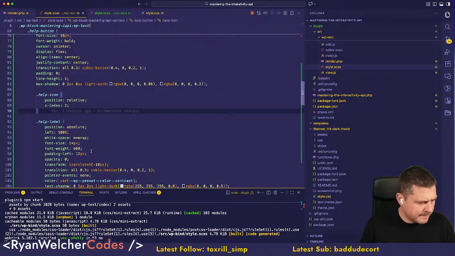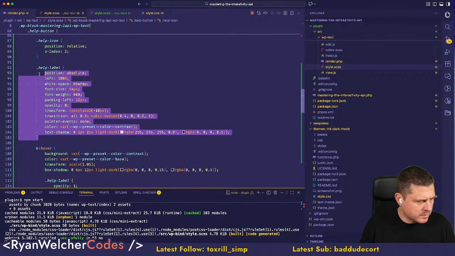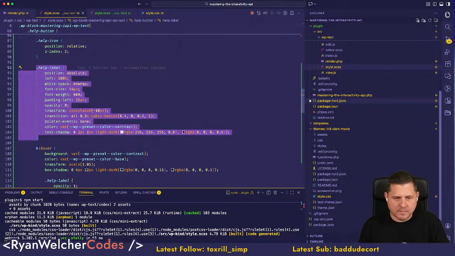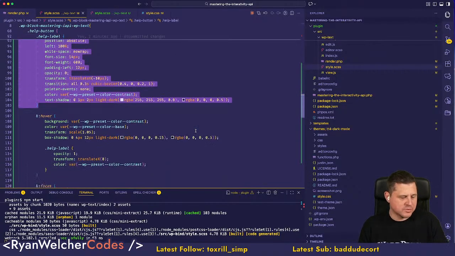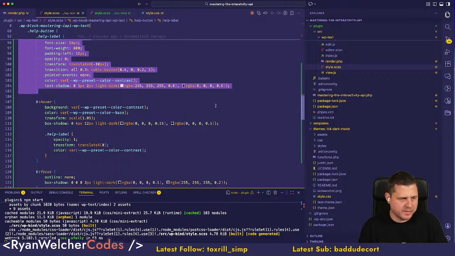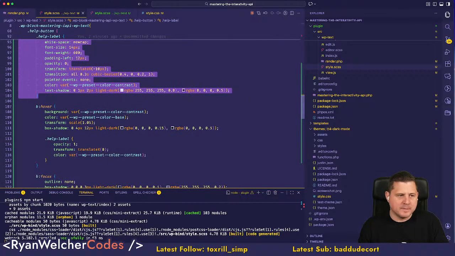Okay, so if I turn the help button off now, if I hide this, and this actually. Oh, I don't do that. I need a label. Yeah, I don't do a lot of CSS, but this does make no sense for it to be in each block. This should all be its own thing.